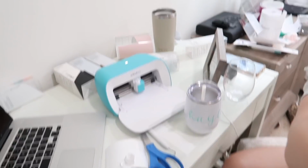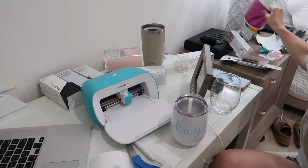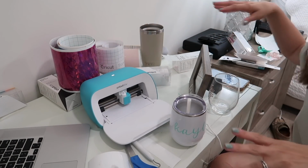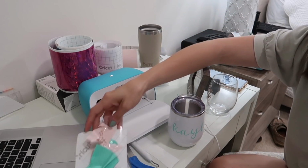So I was very new to this, and even though it can be overwhelming, look at my entire space now, right? I've got materials everywhere. I've got a bunch of garbage stuff over here, which I need to find a better system to keep everything, and I don't want to be wasting materials. I'll create some kind of system once I start doing this more, but it is not something that is hard to use. Everything is very user friendly.